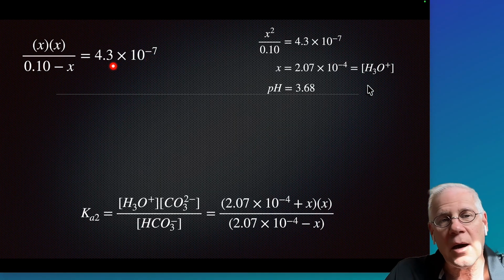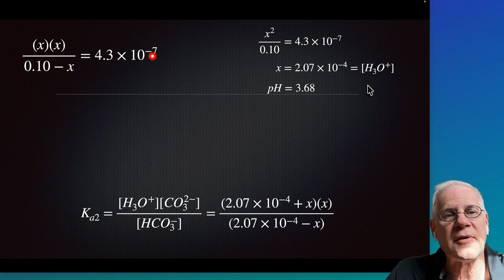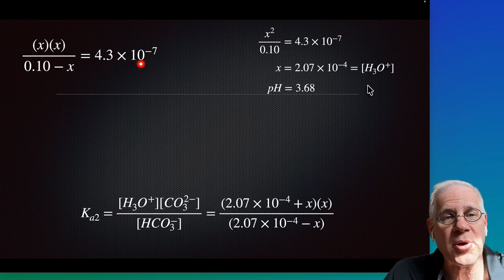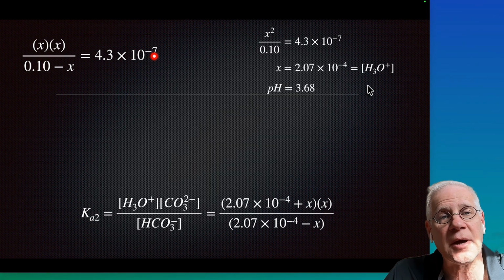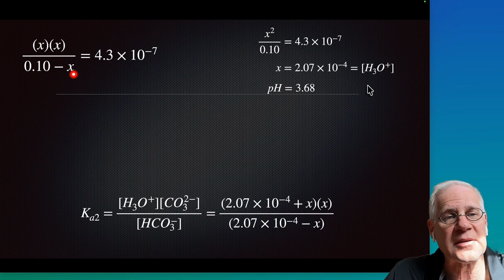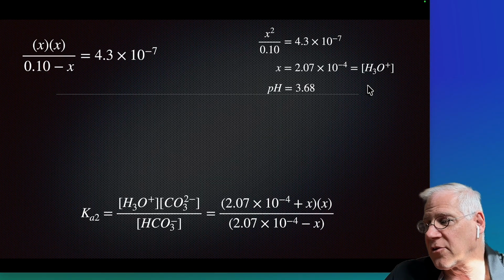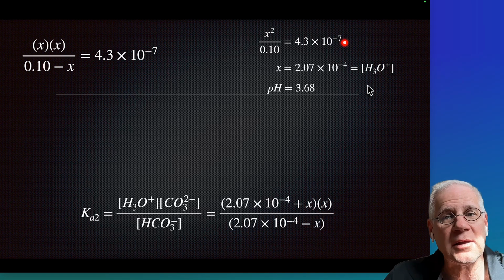Now, if you remember from our previous course, this value is very low. So our reaction goes very little to the products side. And so what we're going to make an assumption of is that this X is much smaller than 0.1 because the amount of shift to the right is so slim that this X is very, very small, probably much smaller than our second digit here. So it moves out of our significant figures here. So it's an approximation. We'll always check it at the end.